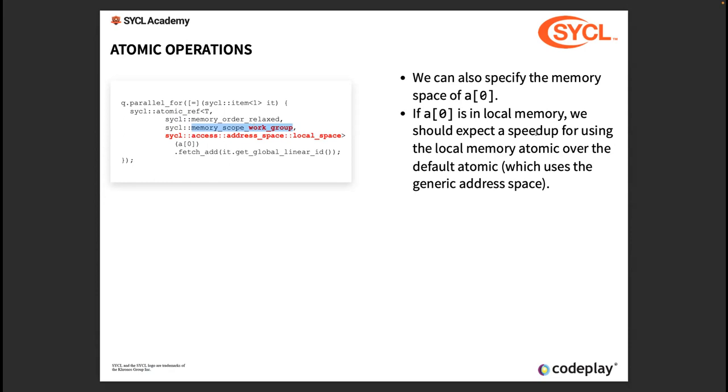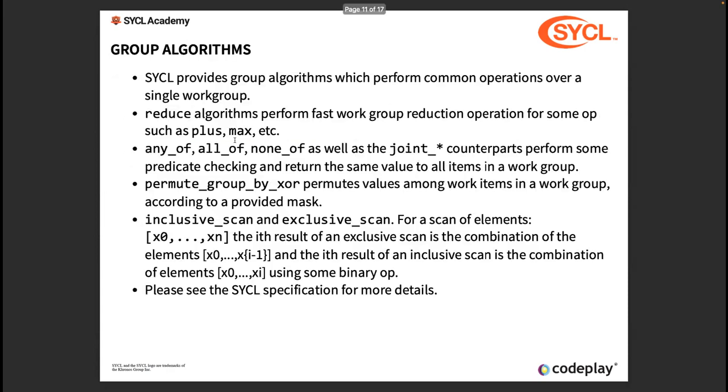And this is exactly what it says here. You can change the address space to be able to do this kind of thing. And as usual, benchmarking is welcome. You should benchmark this kind of thing, and if it doesn't work, you should report it to your favorite implementer, because maybe they don't take it seriously. We always have bugs, but yeah. The point is you can change the memory ordering and the memory scope of everything to optimize for what you want. So we give you this flexibility to optimize. This is the first thing about atomics.